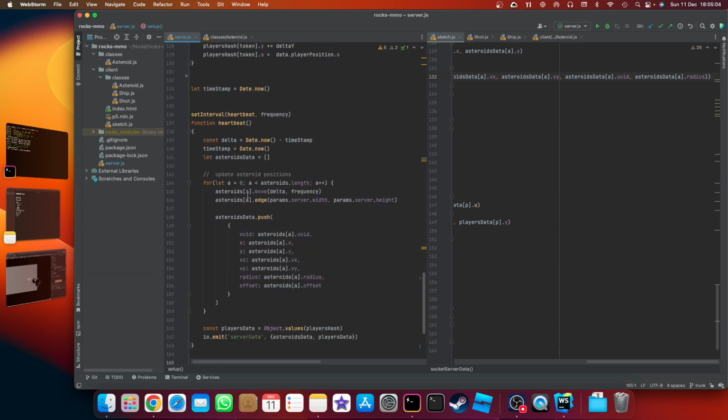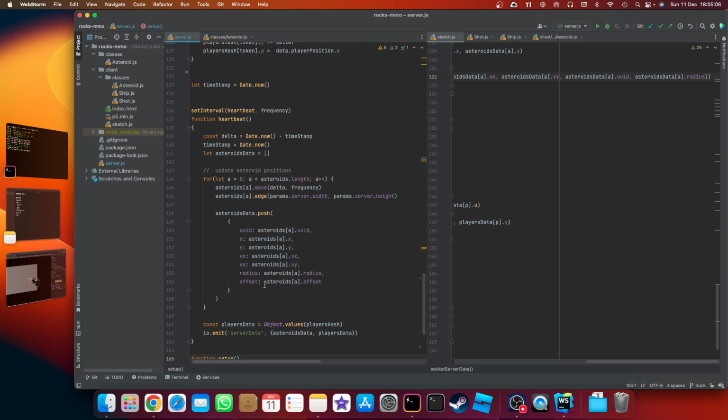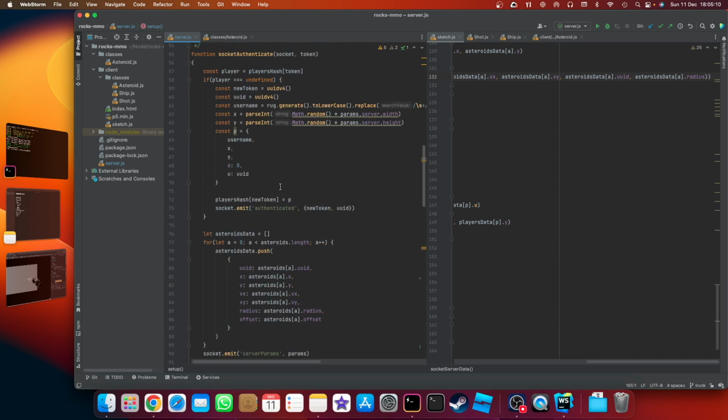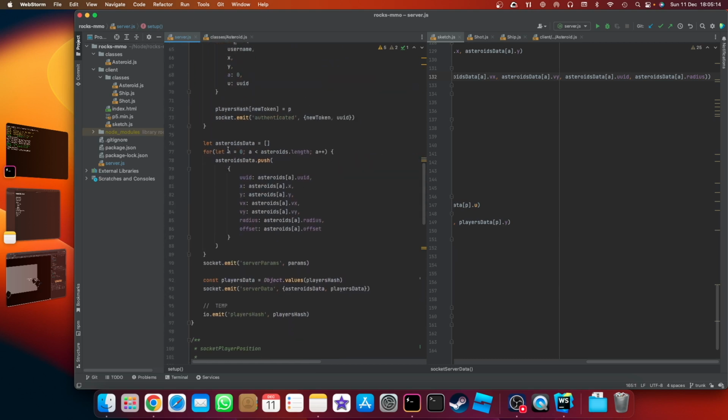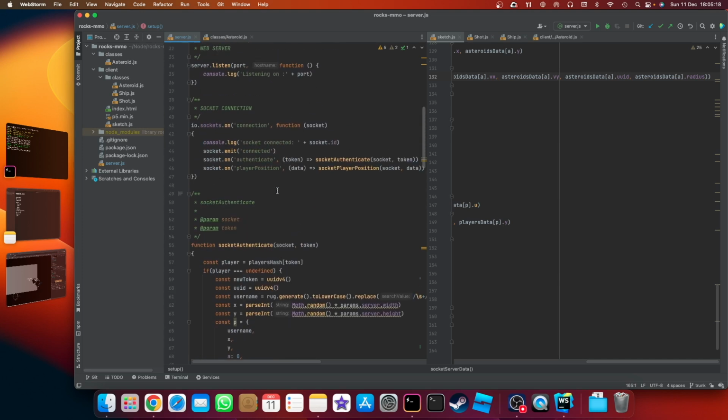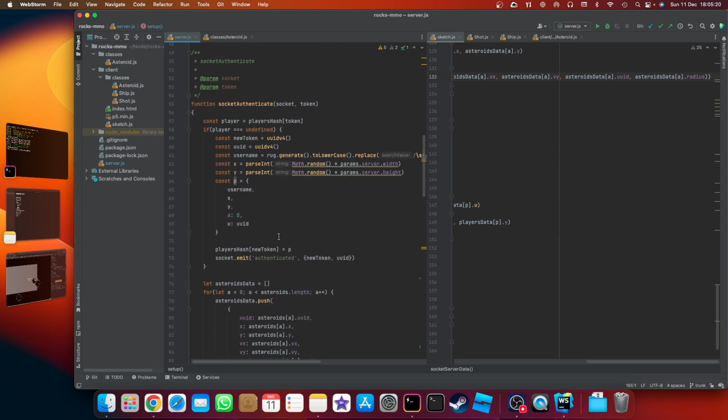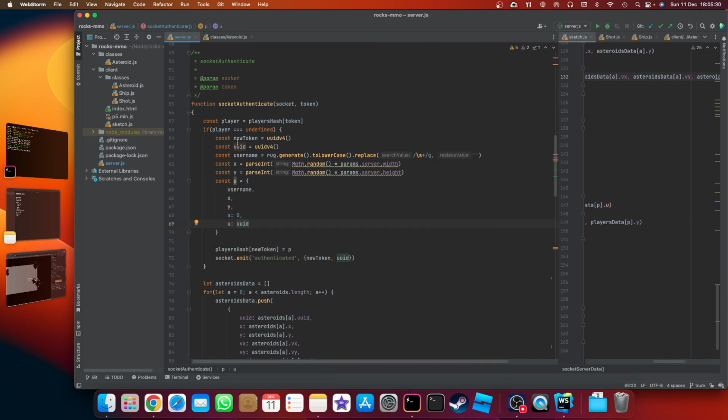Okay, so we are going to change a few things on here. Let's have a look at, I think it's the ship. The asteroids one's not too bad, but we're going to come back to this in a minute, because there's an optimization here I think I've missed the trick on. It's this here, the A angle, UUID. I don't know what I was thinking there. So I'm just going to tidy some of this up, and then we'll pass that back down to the client.